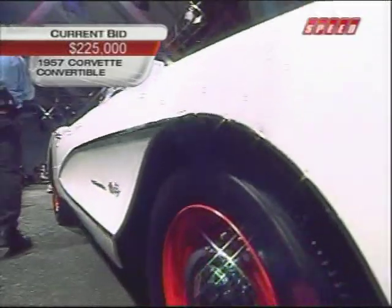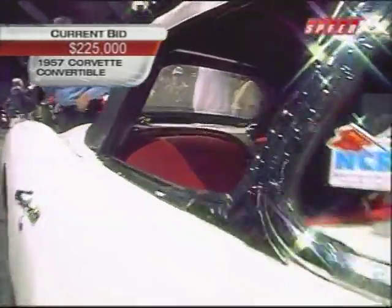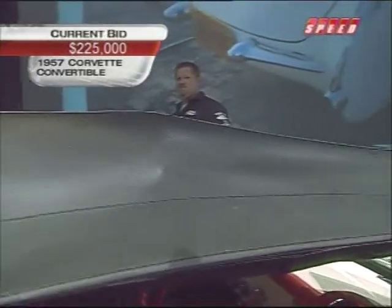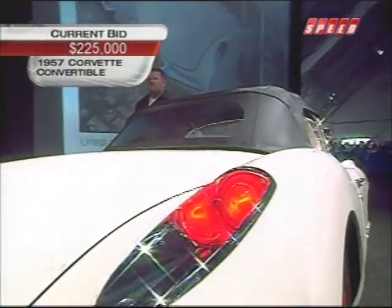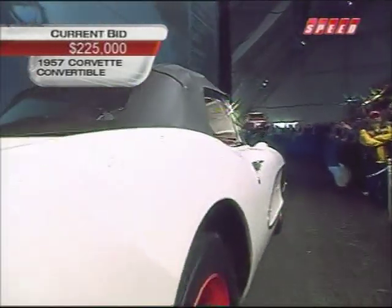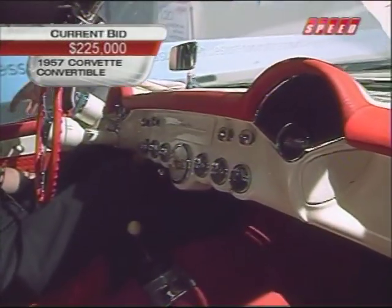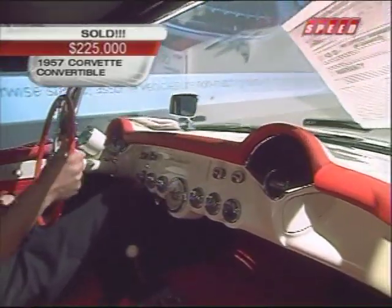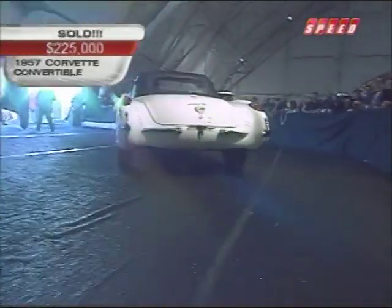Very rare. One of 43, and this is supposedly the only one that also got a convertible top. Most owners deleted it on the order sheet because they were going racing with these cars, not on the road. And speaking of deletes, what kind of radio does this car have, Mike? Sold at 225. Radio delete means that very valuable plate is where the radio should have been. And it is autographed, by the way, by Zora Arkus-Duntov, the father of... Get it.